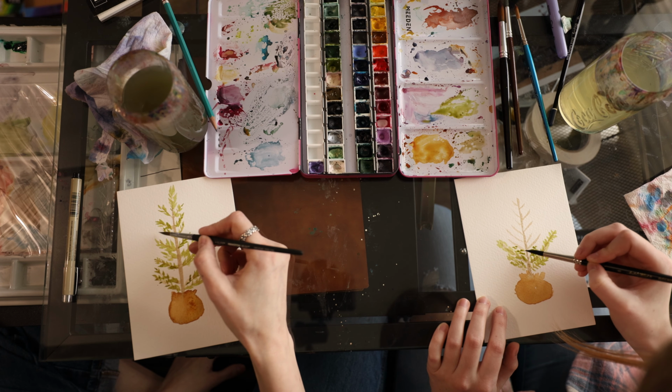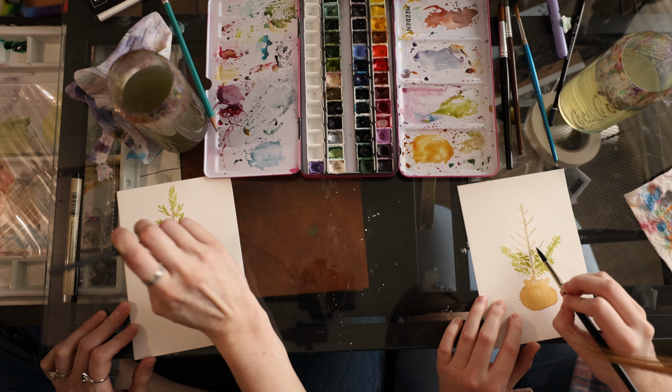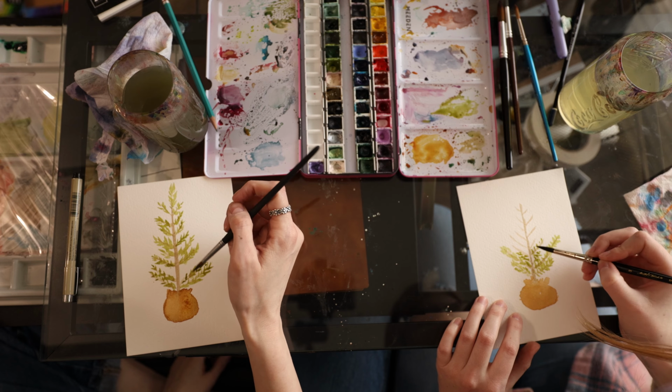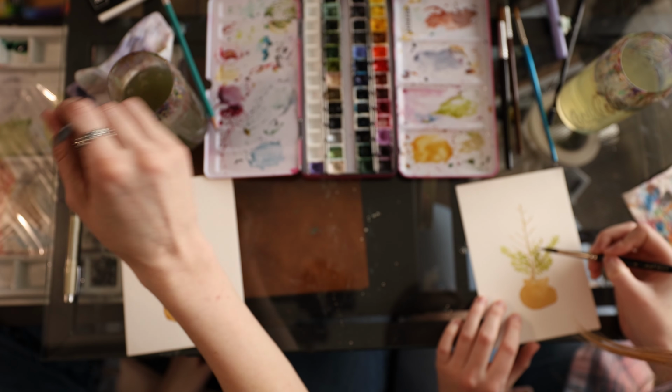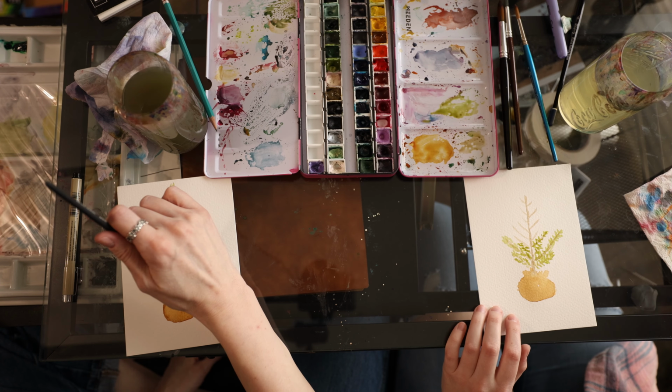But after we have our little leafies in, we're just going to put little ornament balls. And again, they don't need to be perfect. Just little dots within the tree.